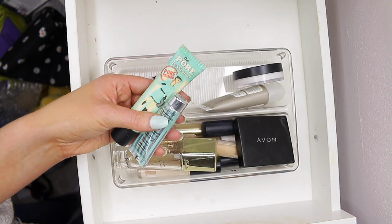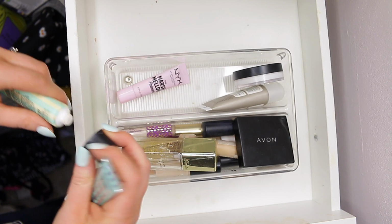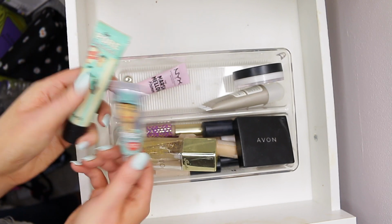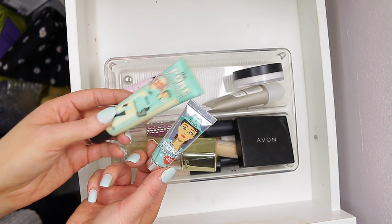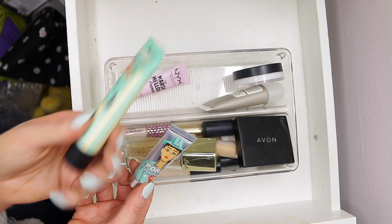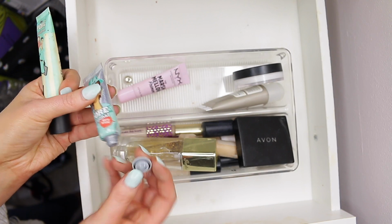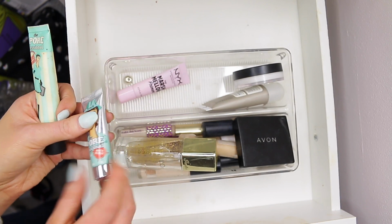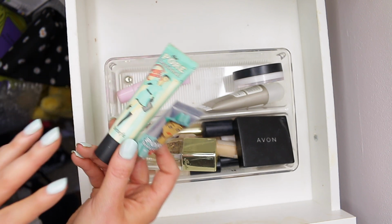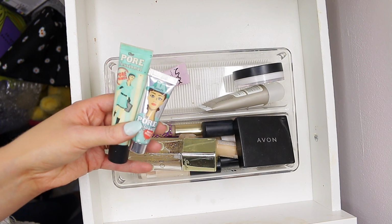In all honesty, I don't really like Benefit primers anymore. And I feel bad saying it, but I feel like there's so many better options out there. Now I have the Matte Rescue and then the normal Professional, and this one is a big size, so I think I'm just gonna use this up until it finishes. I do have some smaller ones which I think I'm probably going to give away, but I'll just keep this one. And then this one, Matte Rescue, it was good and it was nice. Did keep my oils at bay for a little bit longer than the Professional. However, I feel like there's more primers that are better than this, so I'm going to keep these for the moment so I can use them up, but afterwards I wouldn't repurchase these.